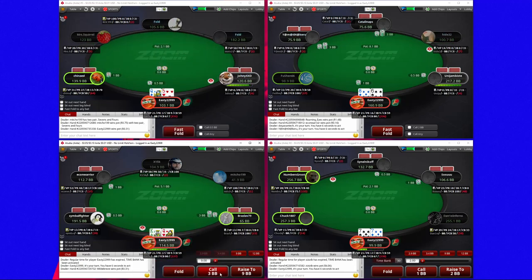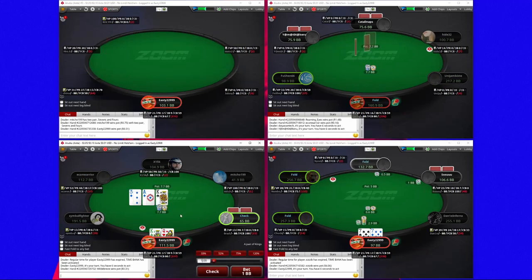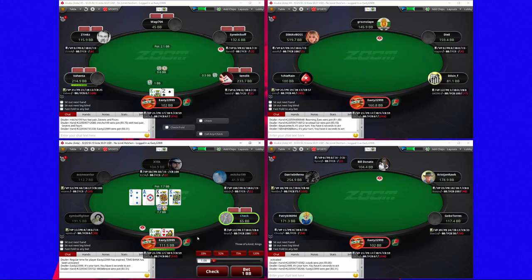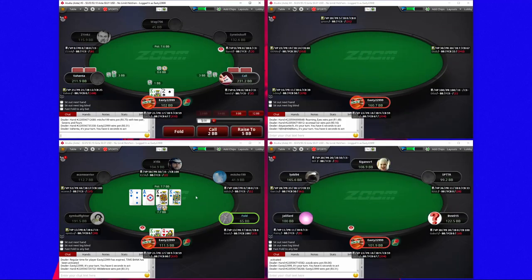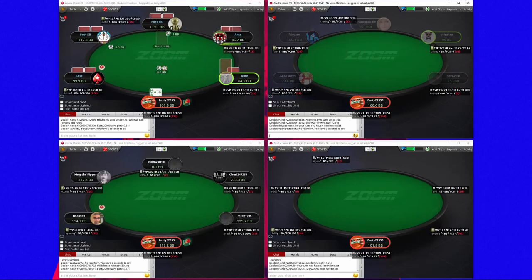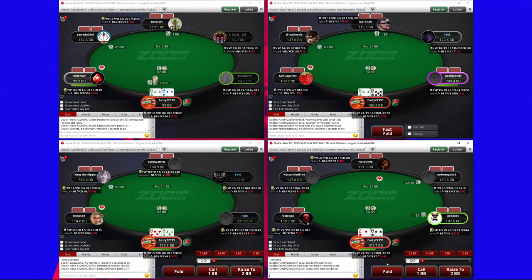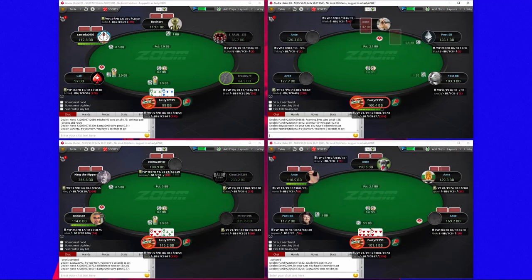Could three-bet but he's short and I don't want to give him a good shove so I'm just going to call in position and let him see a turn to try and bluff — and now we can bluff-bet ourselves. Interesting give-up from him — that board's going to be really really good for him and not so great for me, but he clearly just has no idea what that means. Open up with the eights, move this the other way.